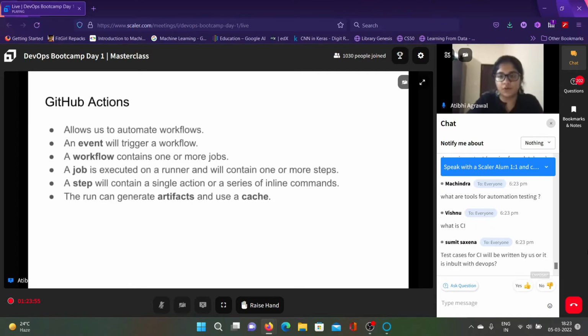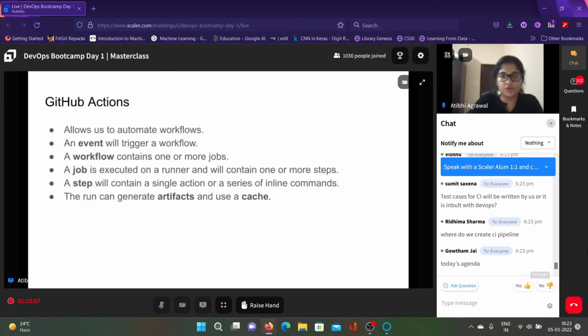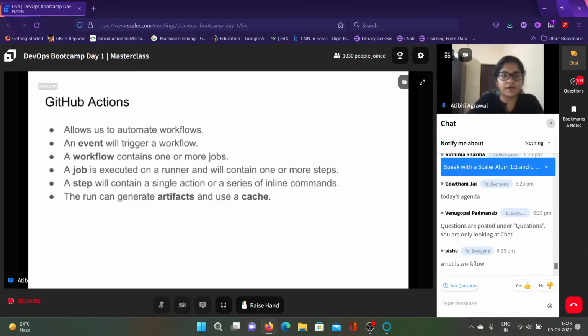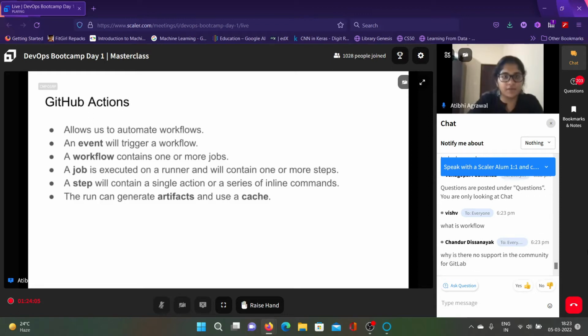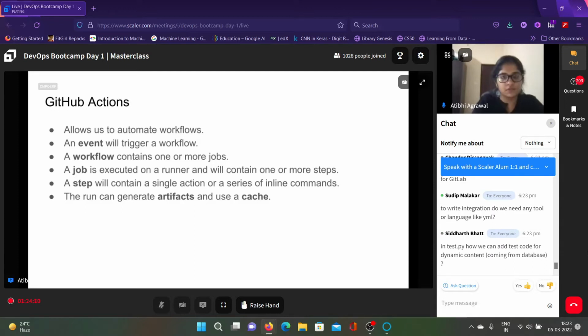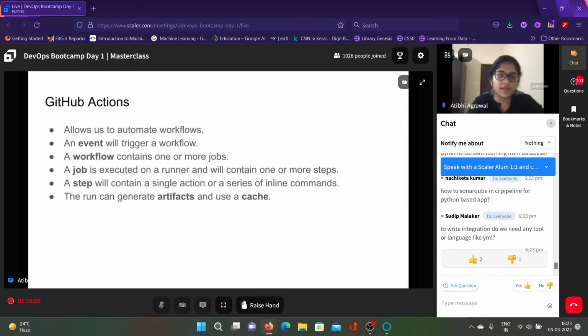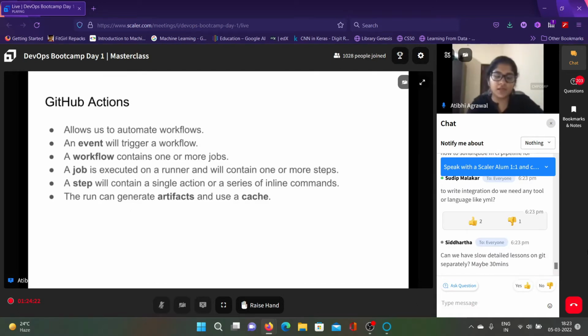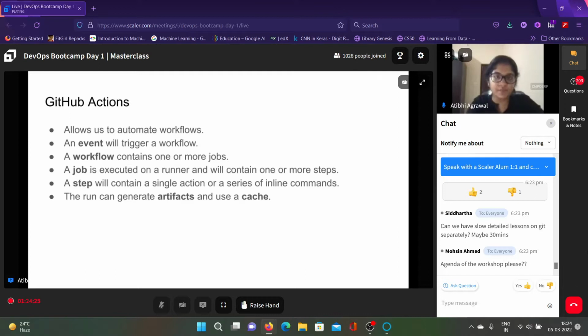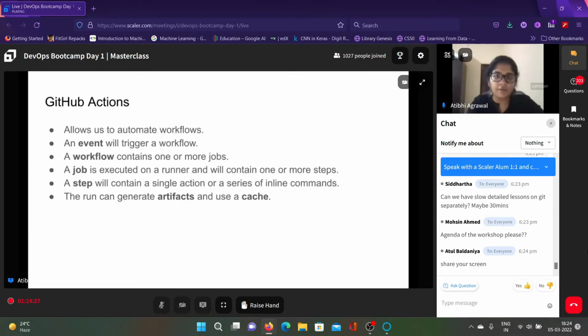Okay, so let me just walk you through this. So now that we have our test_app.py ready, I'm going to do something. Basically, what I did was pip freeze > requirements.txt. I froze my virtual environment and put all the dependencies into requirements.txt.